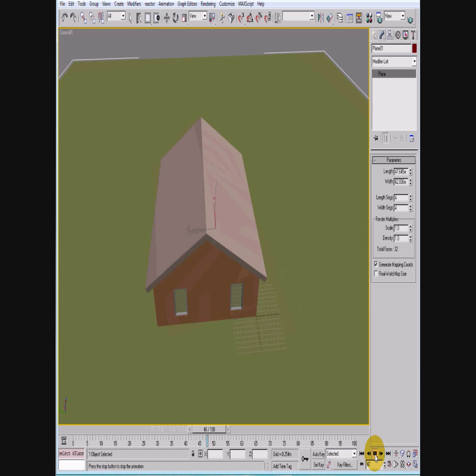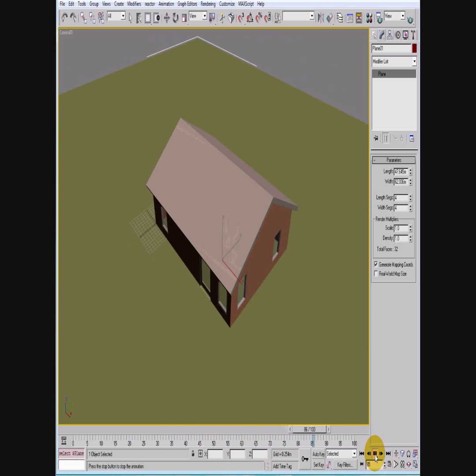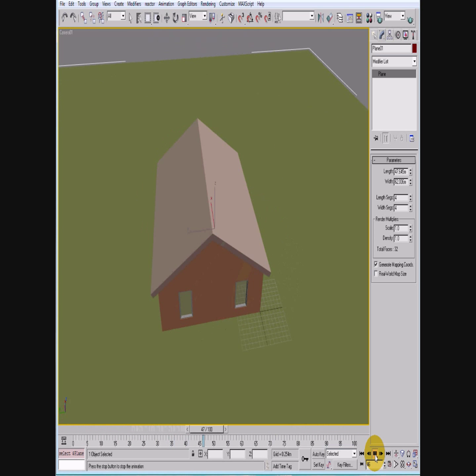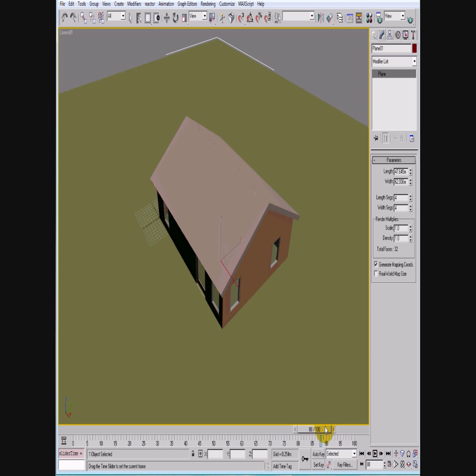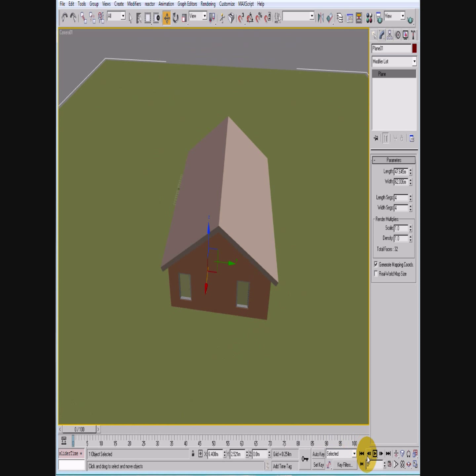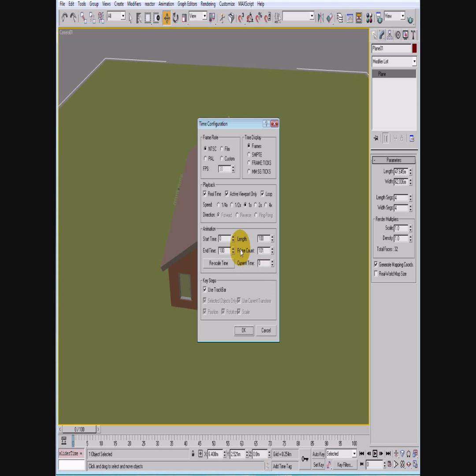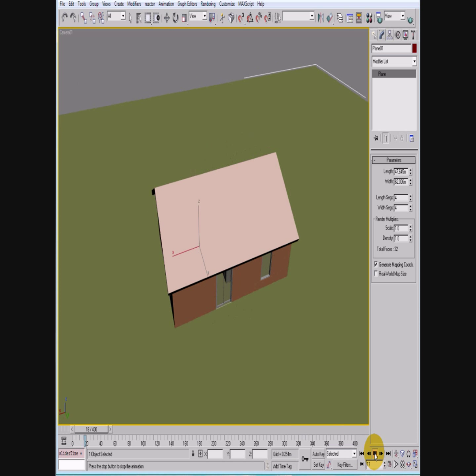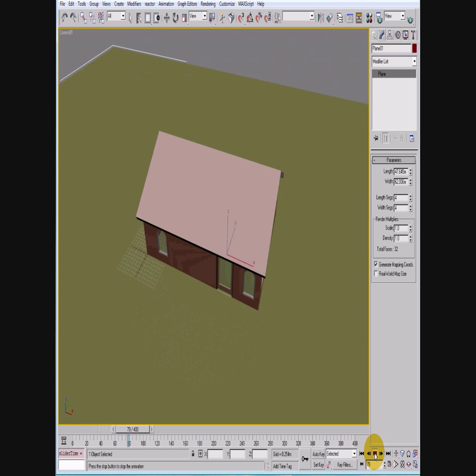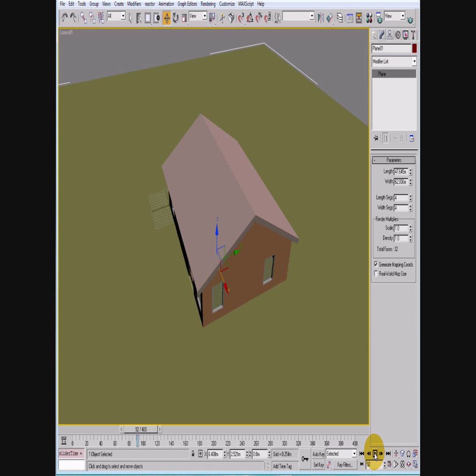Okay, so this is probably going to work out a little better. And this is just a real quick. And I can change, for example, this is 100 frames per second. I can change that by going to the timer, and instead of 100 frames, let's make it 400 frames. Okay, so now that it's changed, when I push play, it goes around more. We don't want to get too carried away here, but let's go ahead and make a rendering.